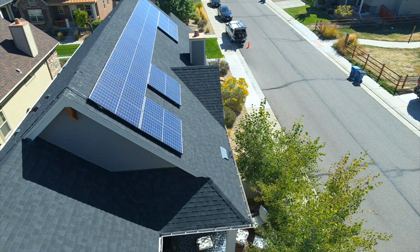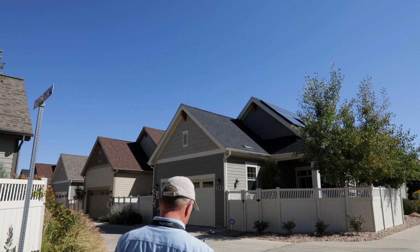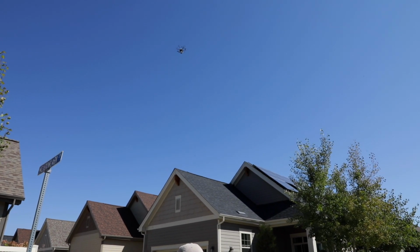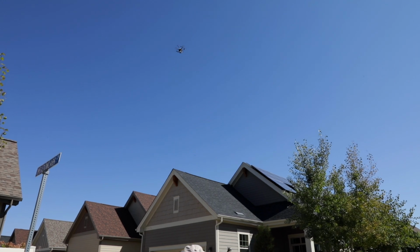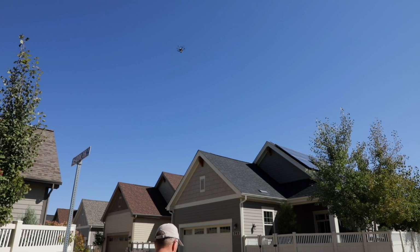So now we're looking here at the back of the house. Just want to check my controls here. Looks like we've been flying and recording for 4 minutes and 40 seconds. Take a look at my battery. I'm down to 80%. Typically you get about 20 minutes on an average drone battery.